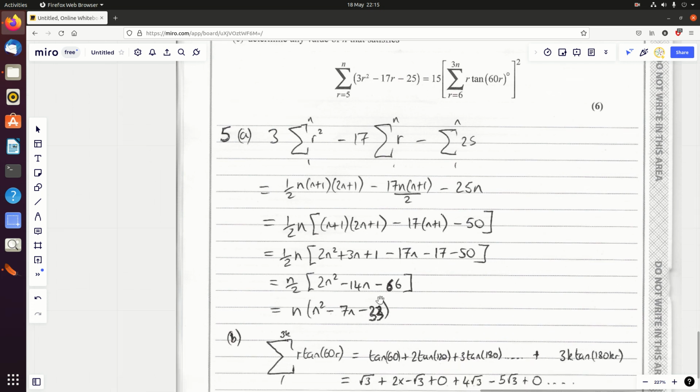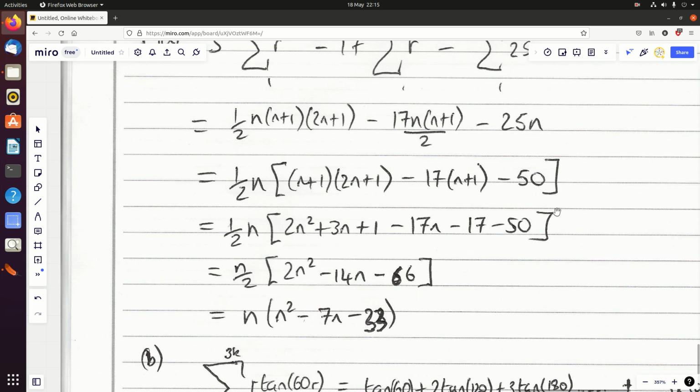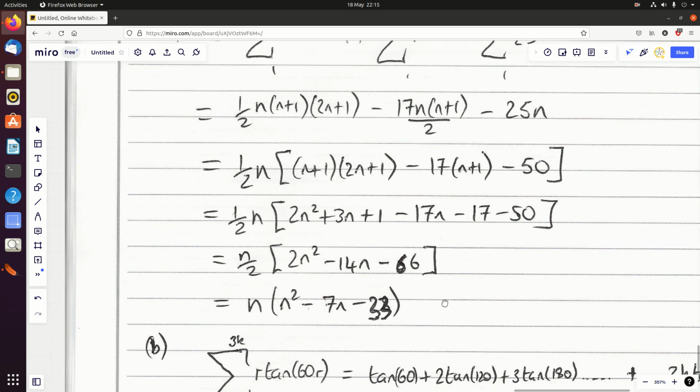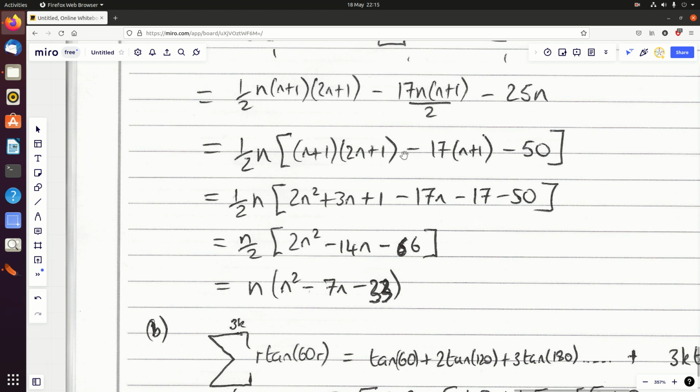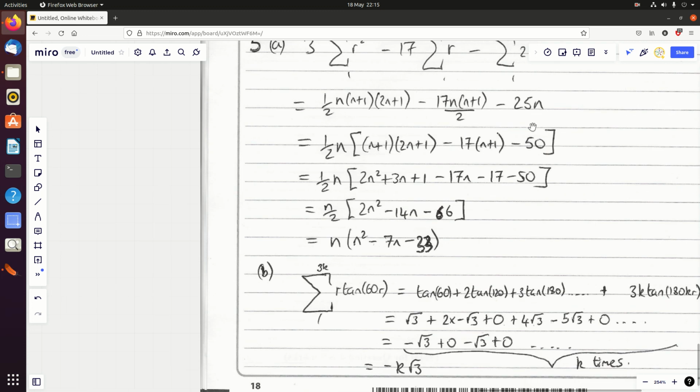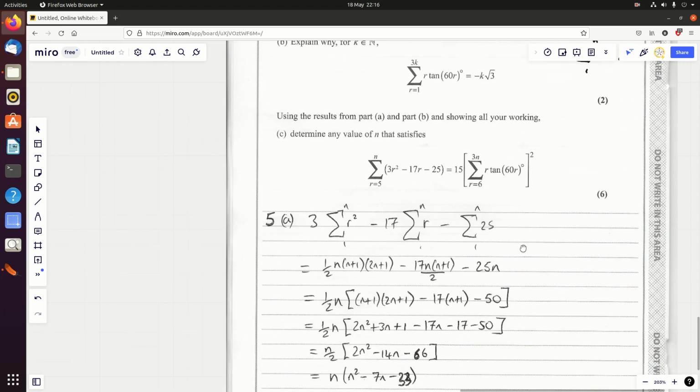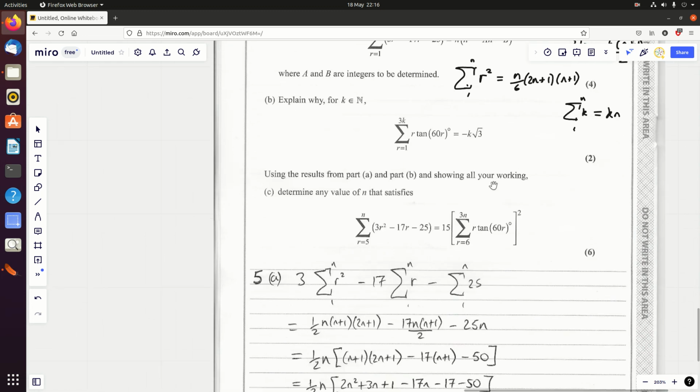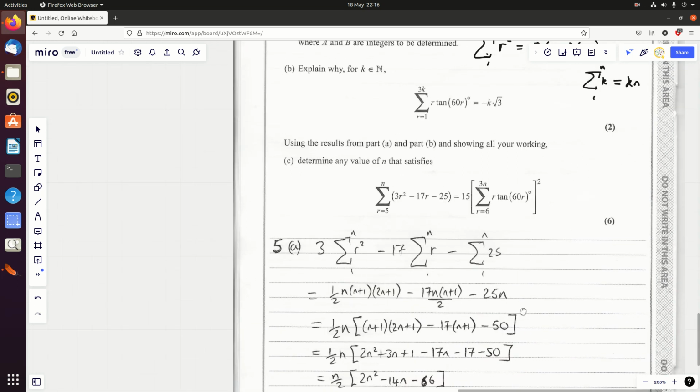You can see where I went wrong actually earlier. I did minus 17 minus 50 is minus 57, dear oh dear. But it's actually minus 67. When you add 1, it's minus 66, so you get minus 33 here. It was a problem later on in the question where I realised, hang on a second, this isn't working out nice. Oh my god, I've done the easy bit wrong, which is fairly typical. It's easy to do the easy bits wrong, it really is. You know, start of a question, adrenaline pumping, you go and get it wrong.